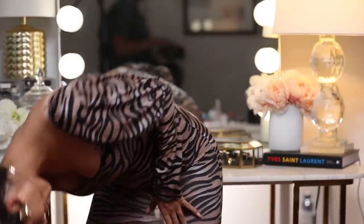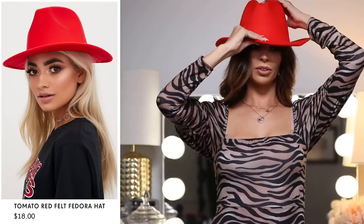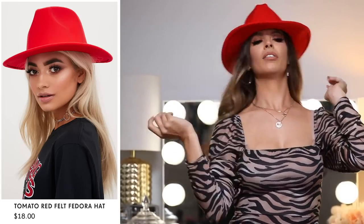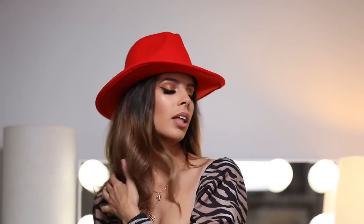And what I'm gonna try on with it is my cowboy hat. Howdy, partner. So I bought this hat for something. I don't know what yet, but girl, if you don't think I'm gonna pull this off, you're wrong. I like the hat tie. I feel like I'm hilarious. I feel like a badass. Do you? Yeah, I do. I like the hat. I mean, I wouldn't wear it with this dress. I'd probably wear an all black outfit and then wear the hat. But I think the hat's cute.